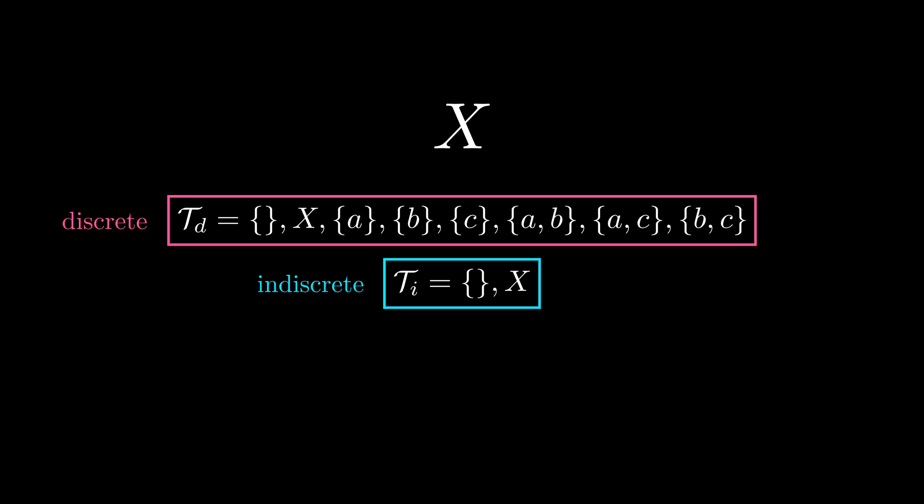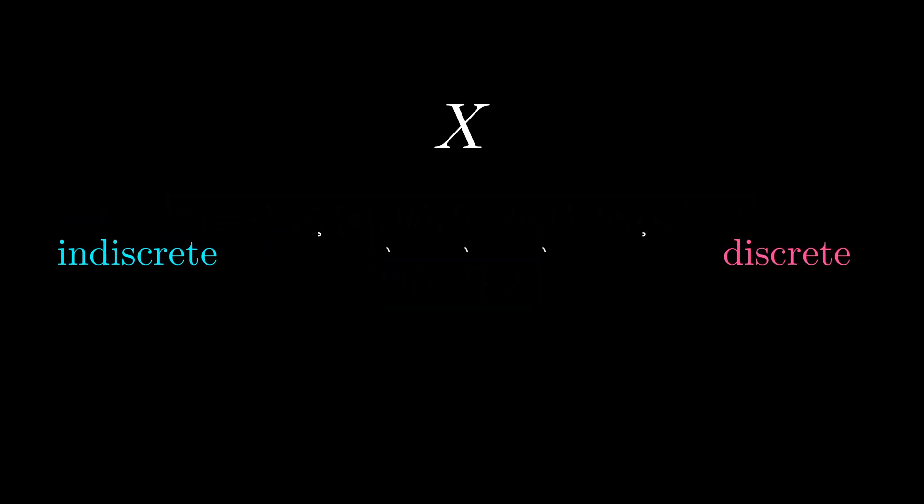Now, I'd like to emphasize that although these two topologies can be established on any set, these are really just two extreme cases. The really interesting topologies lie somewhere in the middle of them. And the number of topologies available to choose from will be largely dependent on how many elements you have in your set. For instance, if you have a one element set, you have only one choice where the indiscrete and discrete topology coincide.